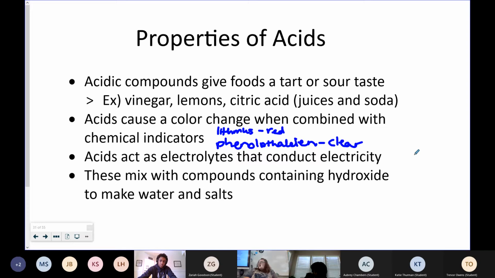With acids, acids act as electrolytes and can conduct electricity. So we already said acids are aqueous. So whenever something ionic is aqueous and in water, remember it splits into ions. So since there are ions there, it can conduct electricity. You might be a little more familiar with this, like if you drink Gatorade or Powerade or something like that that has electrolytes. It basically is slightly acidic, but it has those ions floating around to replenish them within your body. Because whenever you sweat and stuff, you deplete some of those ions.